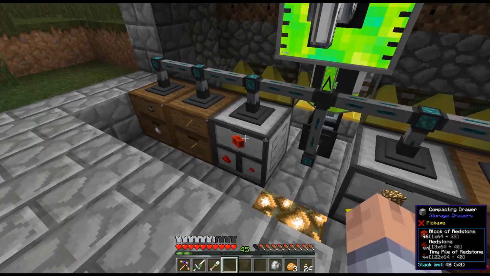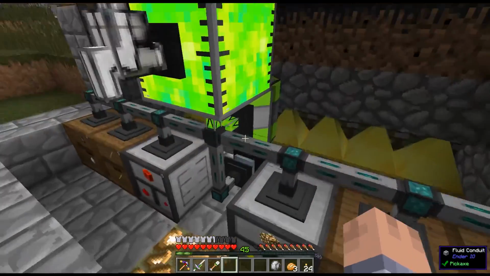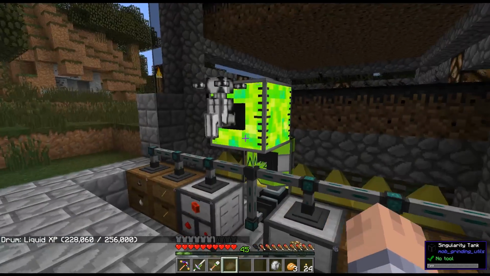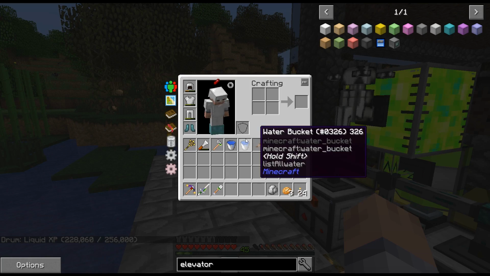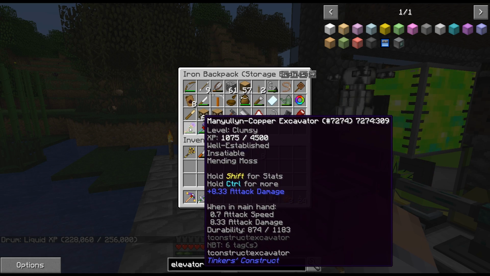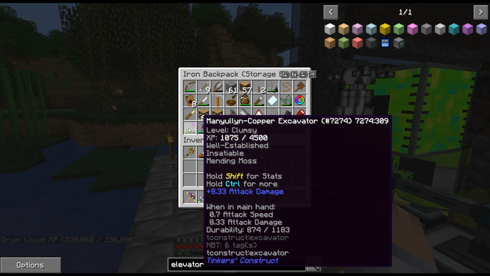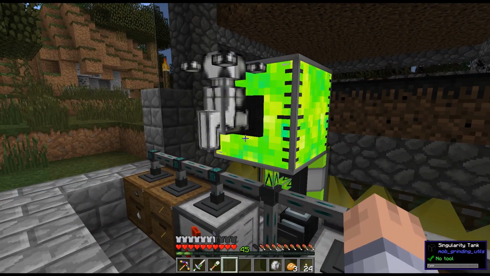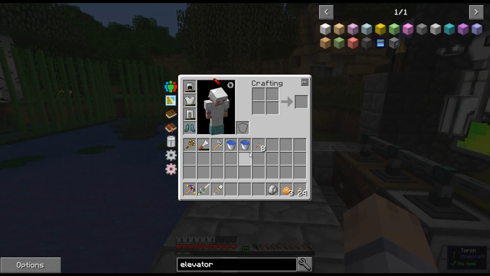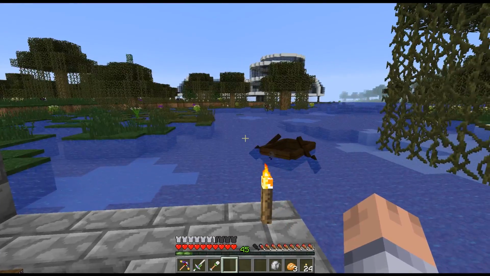3 stacks of glowstone and this. And I think the drum is full as well. Almost. It was full, but I got myself a bunch of XP because in the time lapse you guys saw, I made an excavator here. And I just stood here with it in my hand to get a bunch of XP. And it's repairing with that now. So that's really neat here to repair your tools.